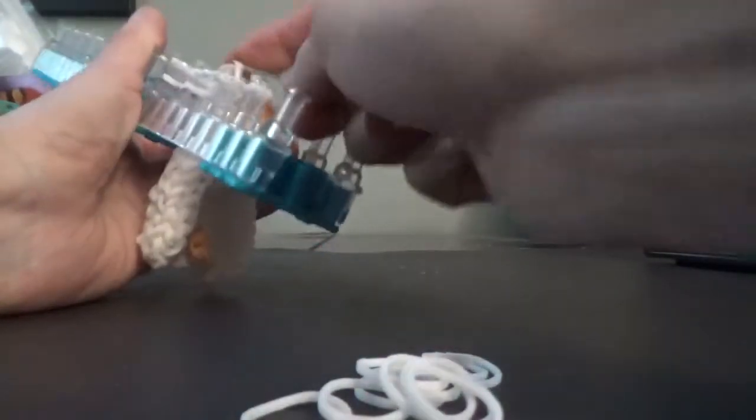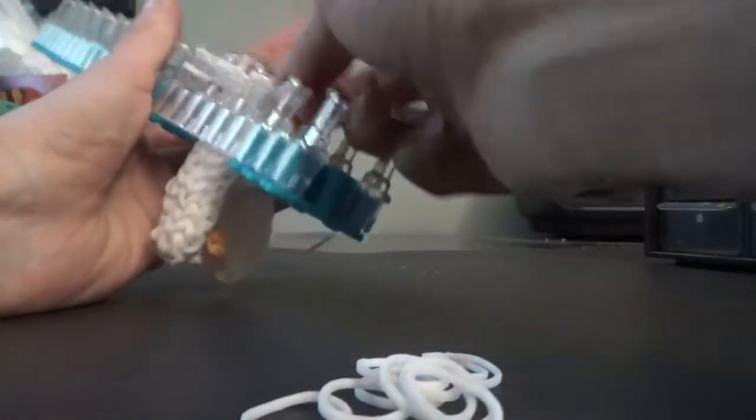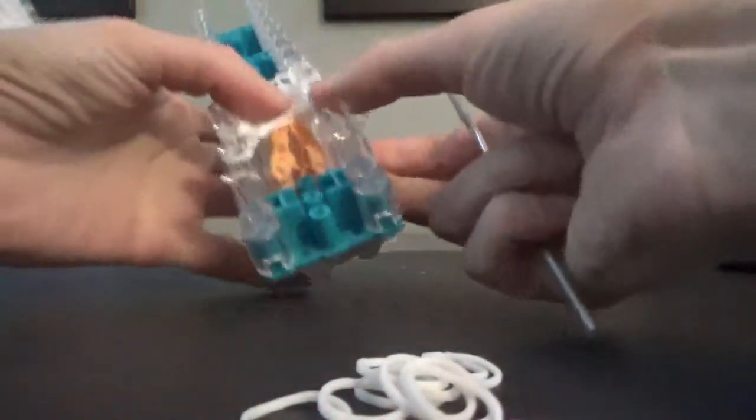We're going to come in on the side and bring up everything but the top two. For the pegs where you just joined, I'm going to leave the top four, I think, for now. Push those all down a little, check the top, looking good. Okay, so same thing here.